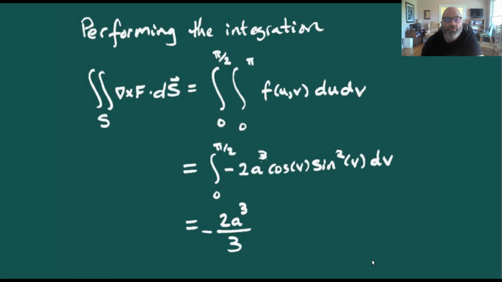Now, what we computed last time was that we wanted our normal to the surface to be pointing up, and for our dS, when we computed this, we had a value for the left-hand side of Stokes' theorem of negative 2a cubed over 3. If you want to go through the details of that, that's in our previous video, part 2.